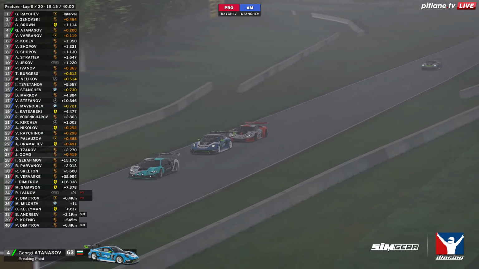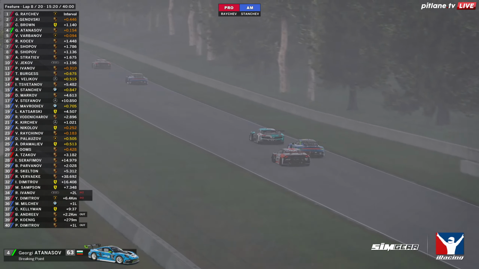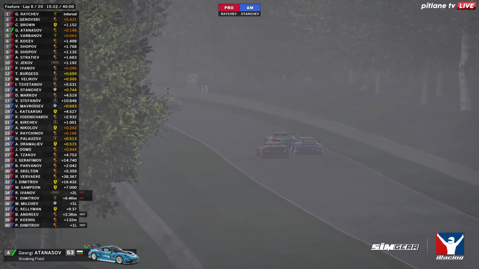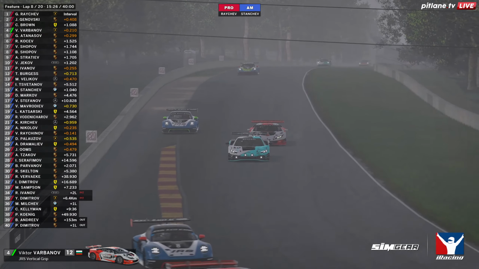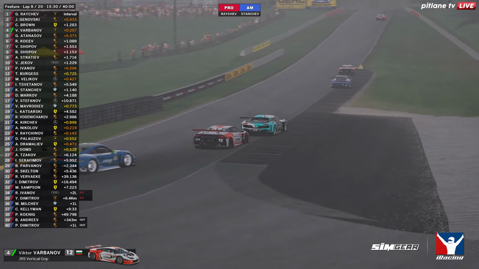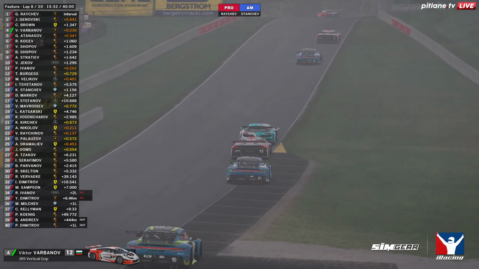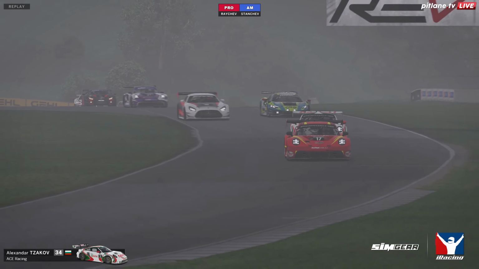Georgi Ratchev then, to recap, is your race leader now over Julian Janovsky. We've then got this exciting scrap for 3rd place, currently headed by Connor Brown. Viktor Varbanov drawing alongside Georgi Atanasov, who was the leader a lap ago. He's now down to 5th position. JRS vertical grip machines on the podium at the moment.